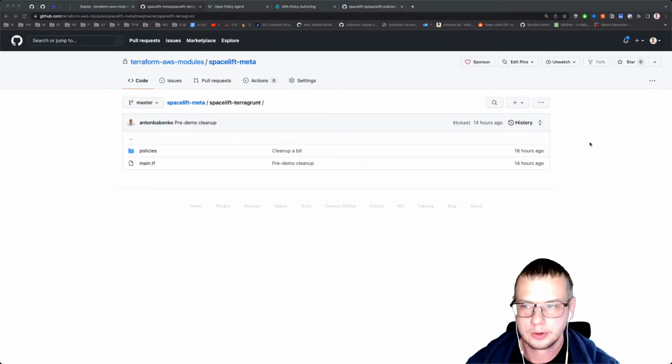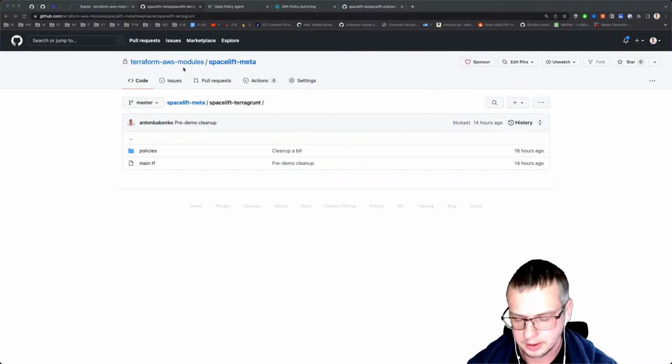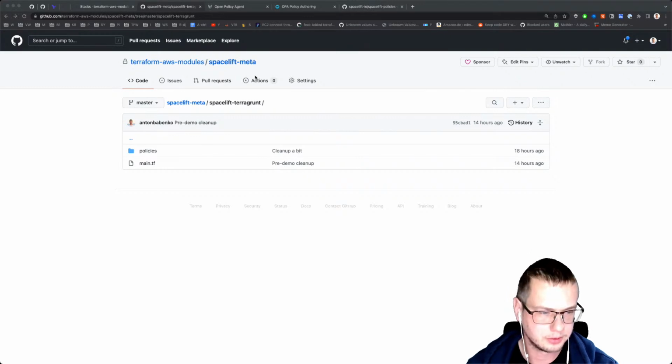And one more thing which I want to make sure that everybody understands, especially people who think, oh my God, Terraform AWS modules suddenly will be affiliated with Spacelift in any way. No, it's not going to happen. Terraform AWS modules is still an open source project. It has zero affiliation with pretty much anyone, other than the community itself.